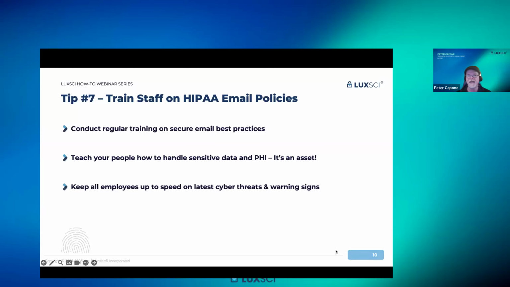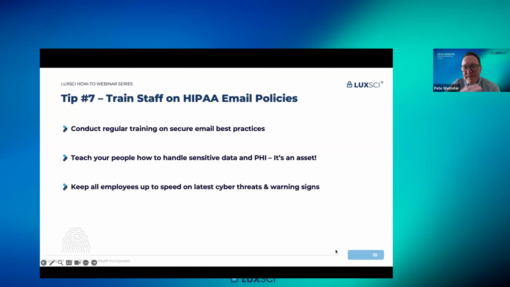We also do phishing attacks to make sure that they're not falling for those. Those are done on a quarterly basis. And if people need additional training, you can set them up for additional training because you've understood where your weak points are by doing that phishing test and seeing who may have fallen for it by accident. So it's good to keep people up on the latest threats and just make sure that they're always up to date. So if some new threat comes along, they know not to fall for it.